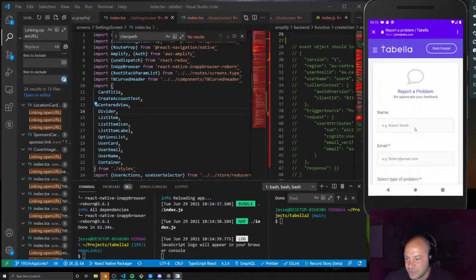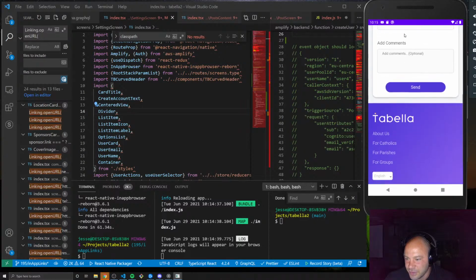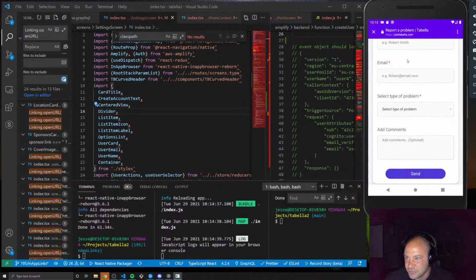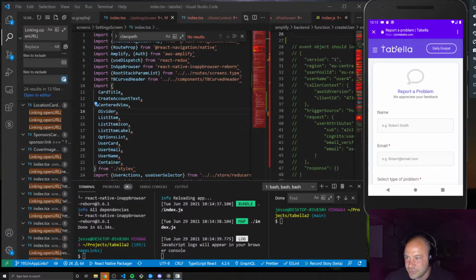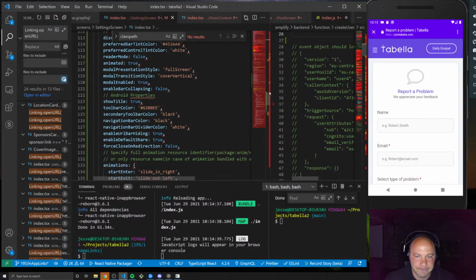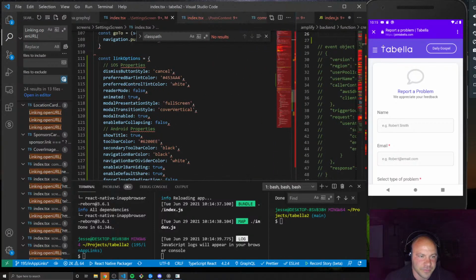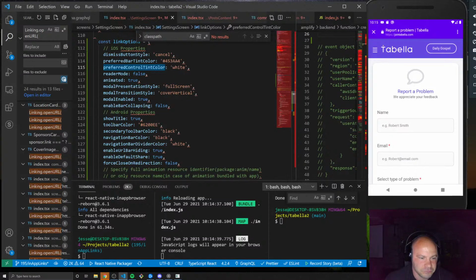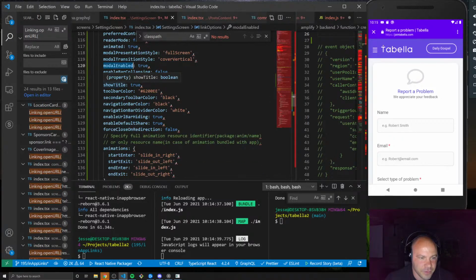So there we go. This is in Tabella. The colors look... actually, we might not have to change very much because the colors are looking pretty good. Let's see what our options are, actually. Let's just go through these a little bit to see. So iOS properties. Android properties.